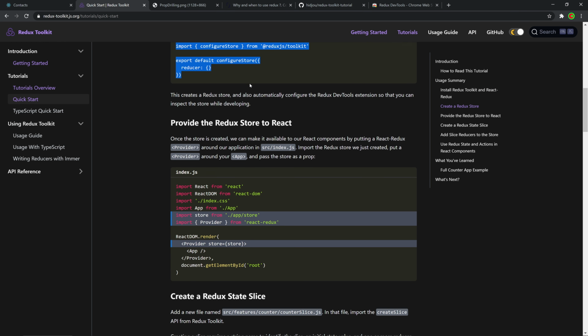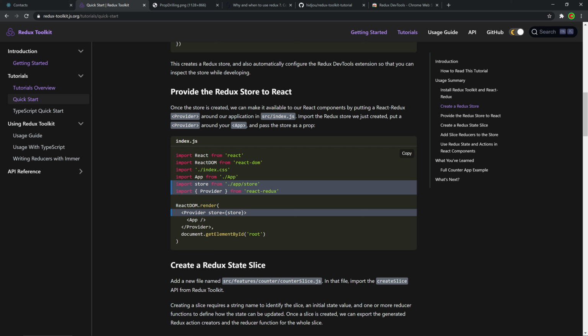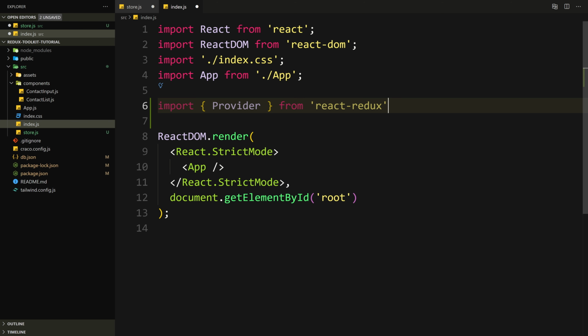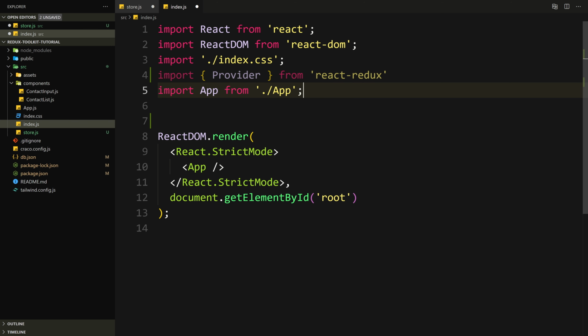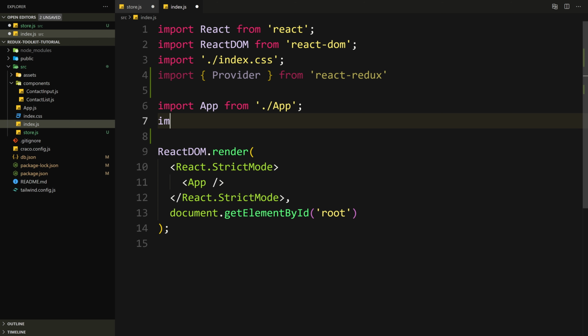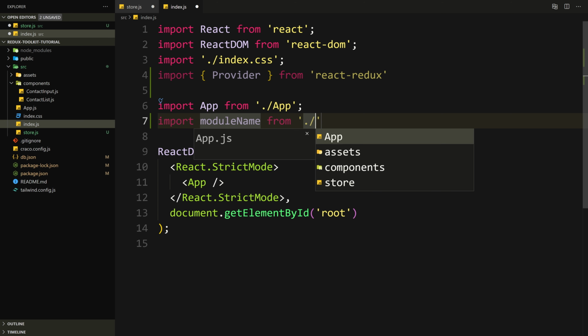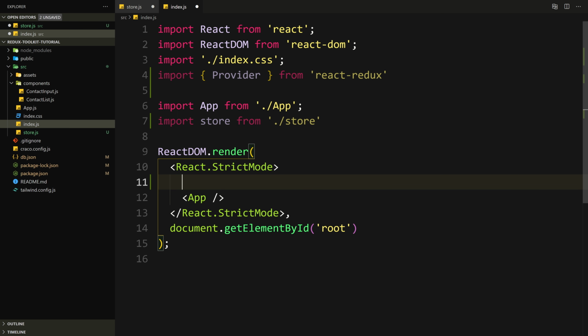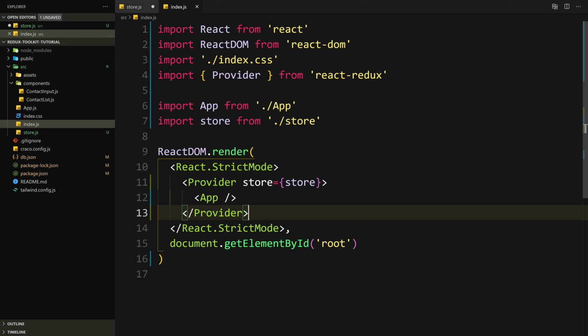And of course we have to wrap our app with the store provider. So we need to do this step here. So let's go back to our index.js, and here let's import Provider from React Redux. Actually, this needs to be here, and also import our store that we just created. So let's import store from the same directory, /store, and we just call it store. And here we wrap our app with it. So here we use Provider, and then we give it store equals store, and open that, and then wrap the app itself in the Provider.